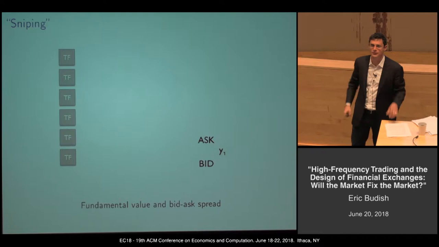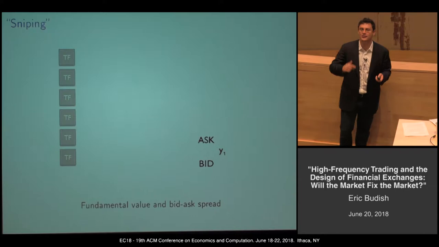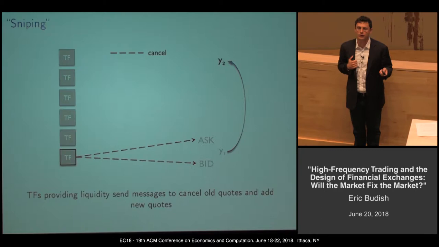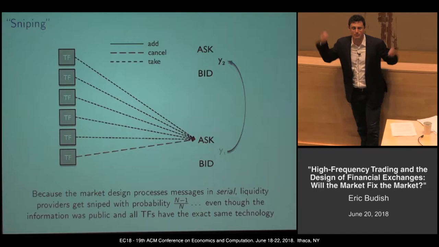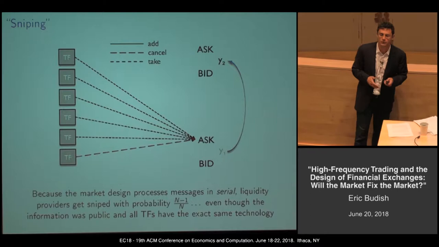Here it is in graphics for the purpose of larger audience talks, and here's why. There's a jump. If you're a trading firm making a market in X, you're going to cancel your old quotes, replace them with new quotes. At the same time, other trading firms are going to try to snipe your stale quote, in this case, the ask. And it's just random which of that burst of activity is going to get to interact with the stale price, my attempt to cancel or your attempt to snipe me.